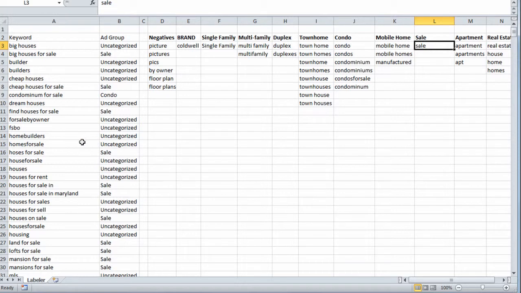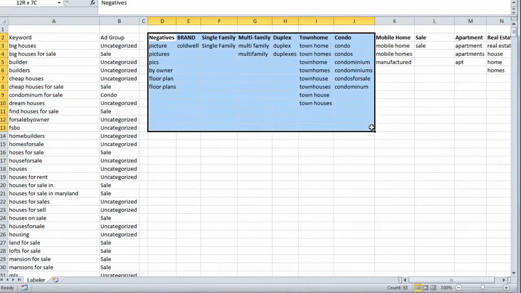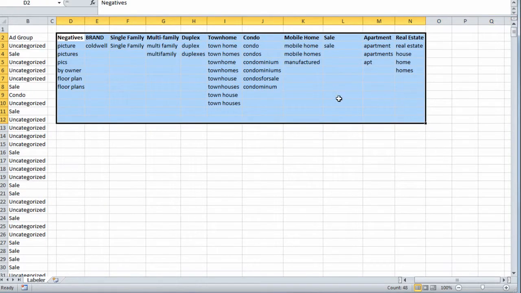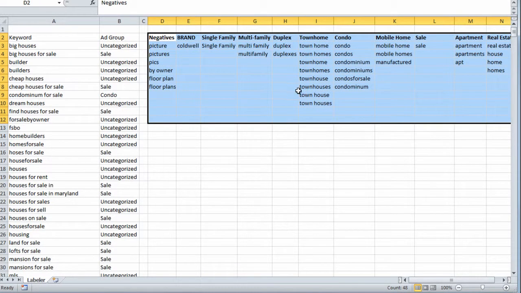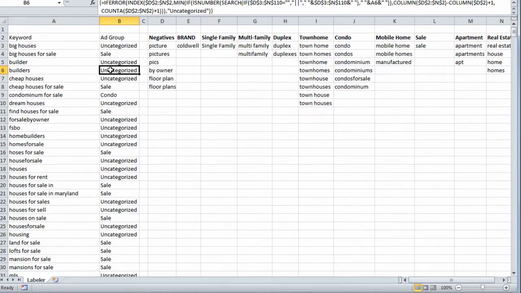You can find a whole bunch of different ways to scale your paid search using this tool. What's nice is, if you think about it, you have a search query report. You can take all those keywords, throw them in here, and if you already have taken the time to build out this systematic process of labeling your keywords, then you will immediately be able to find what keywords are relevant and what aren't. In other words, the keywords that aren't labeled from your search query report might not be relevant because they would be in the uncategorized group.